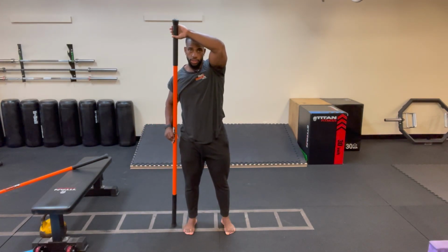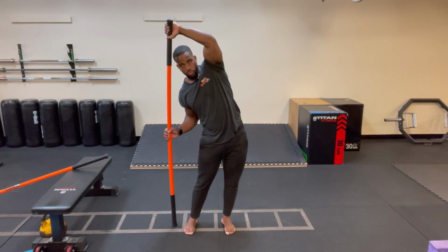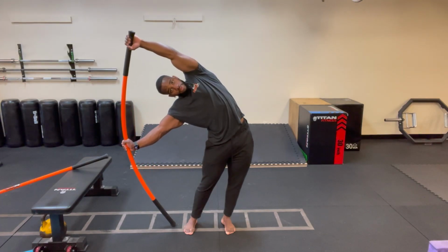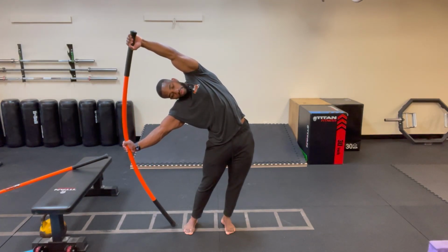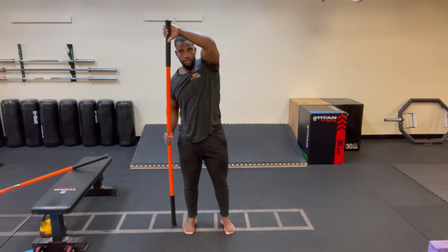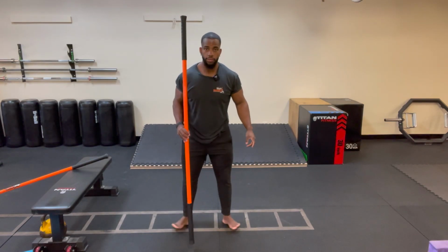Excellent. Rotate the stick. Let's do the same thing again. Drive the hips away. Extend those hands out. 3, 2, 1. Back in. Nice and slow. Ease off. Rotate the stick. Wiggle those feet out.